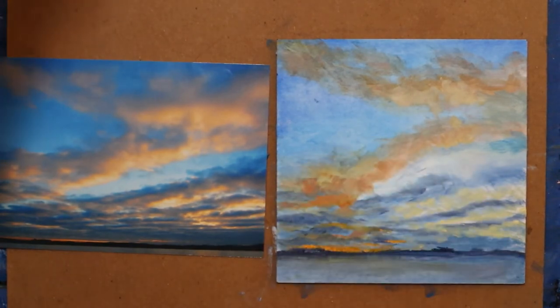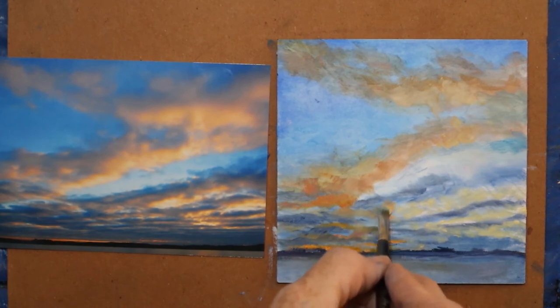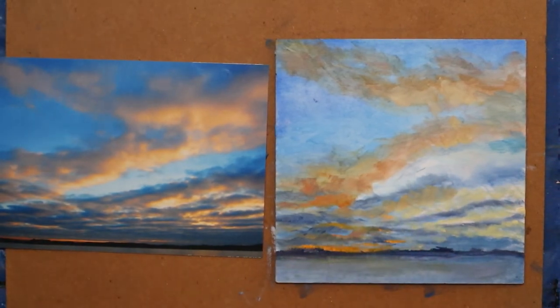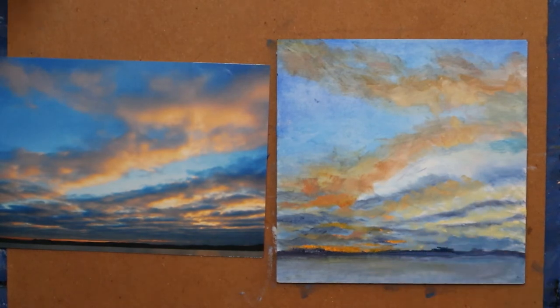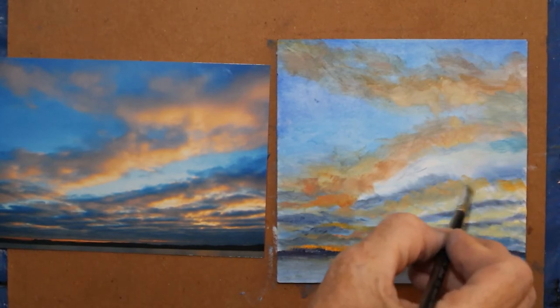Isn't that weird how things like that help? Now I'm going to come back with the orange tones on top. The orange is a little thicker than the blue so that it's staying on the canvas. If that blue was really wet, I would have a hot mess — I would have made mud by now. That's one thing I love about this method: I'm not making mud.